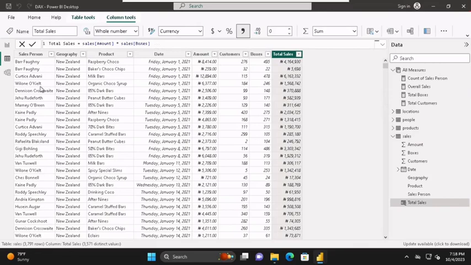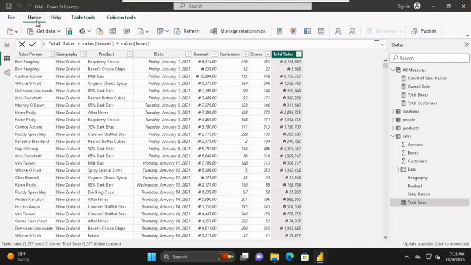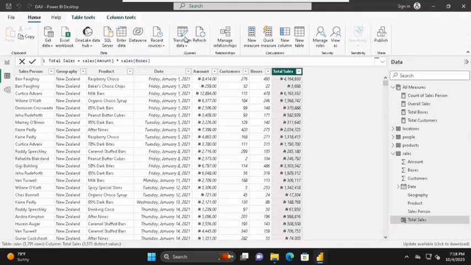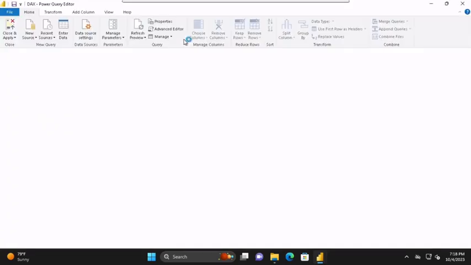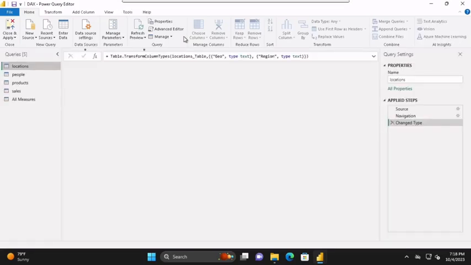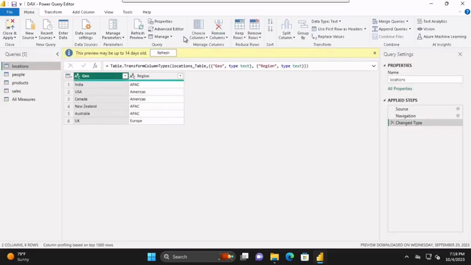But then if I take you guys back to Power Query, you still remember Power Query. Go to transform data. So now we're in Power Query. You'll find that we also have some formulas here, right?